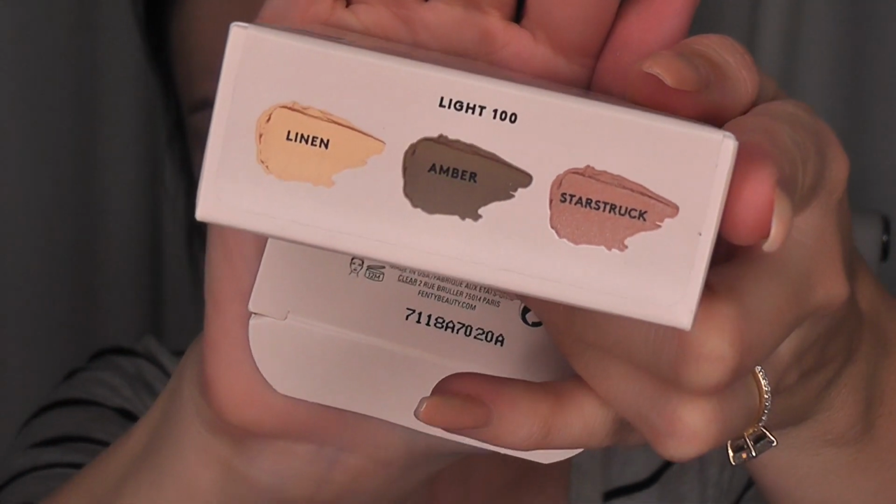Okay, so this is the finished look with one coat of foundation, I guess. It's really, really nice. Let's try out the trio. So I got the trio in light. This one. And what I really liked about them is the fact that they are magnetic, which I think is really cool. So let's see.